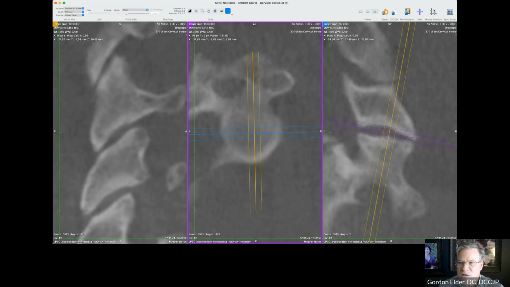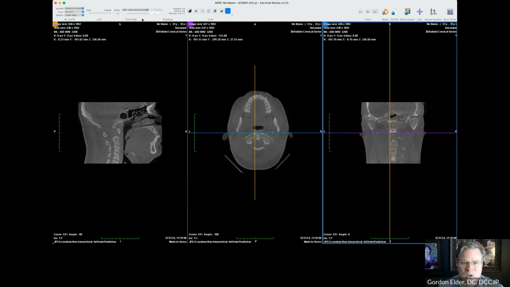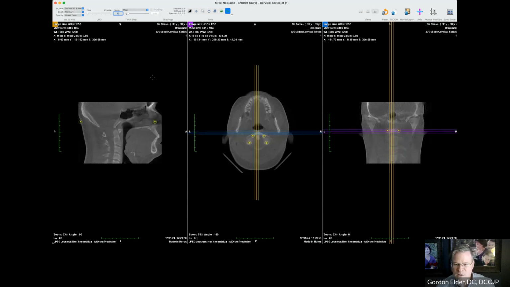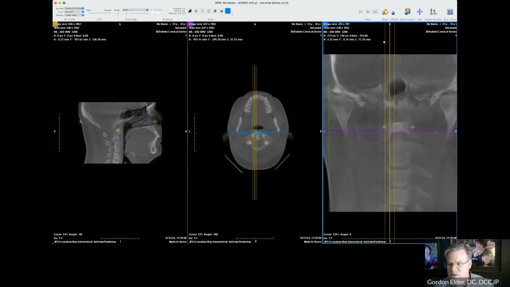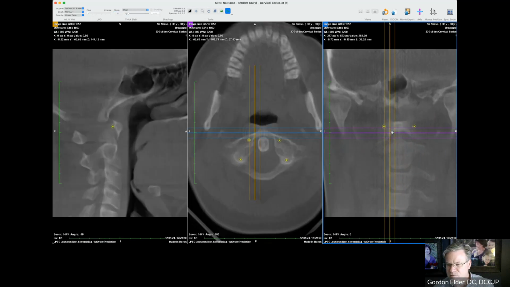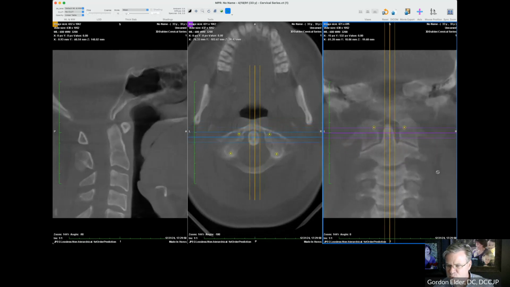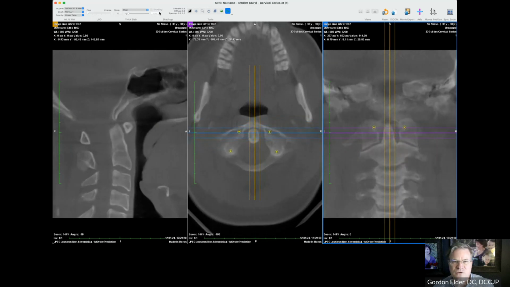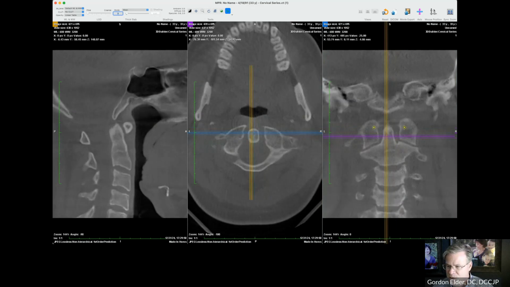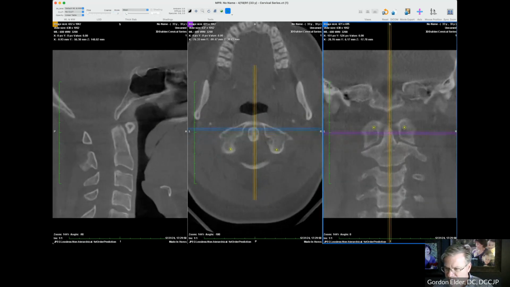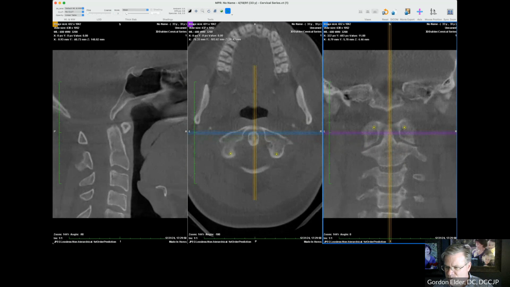Now, let's go back to reset. Let's bring it back to the 10 millimeters. A couple of things I want to look at. Let's look at the wedging. That ought to be fairly self-explanatory. Let's go back down to 3 actually. All right, look, we've got a disc wedge there between 2 and 3.